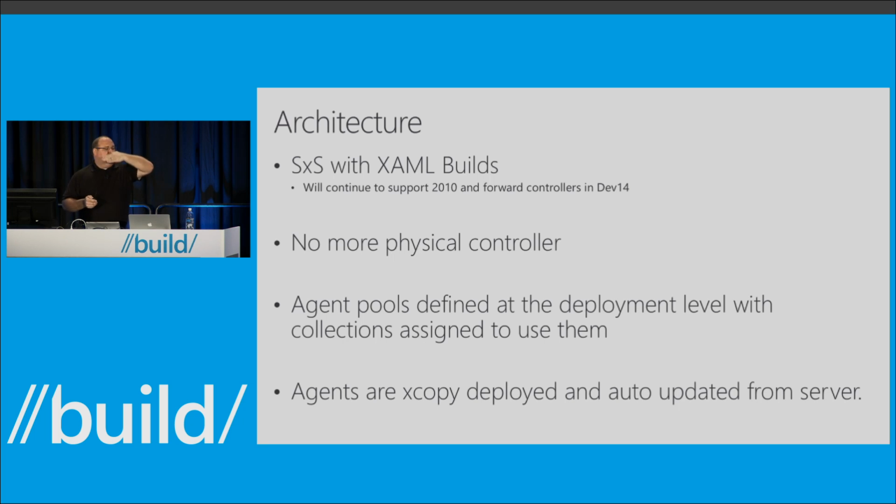Yeah, that's a huge pain. So we fixed that problem. So agents work in pools. Pools are defined at the deployment level. So you deploy a TFS server with a bunch of application tiers. If you're using a highly available setup, you can go to the server control panel, and I'll pop over to a machine and show you that, and you can define multiple pools.